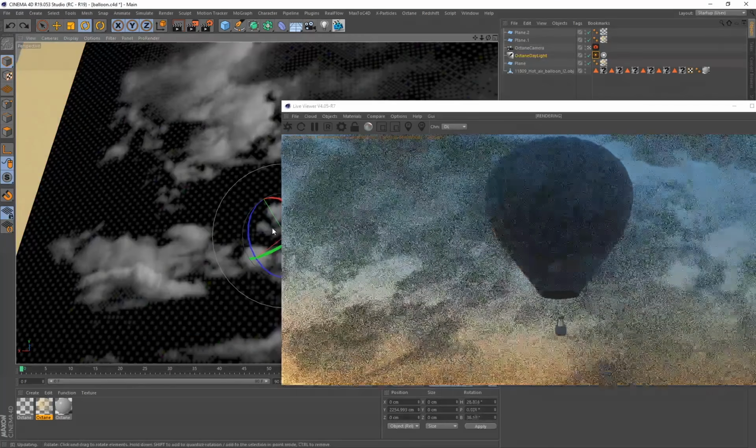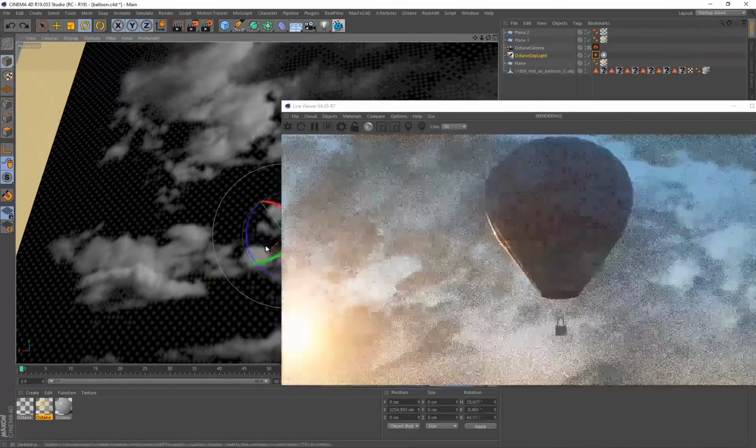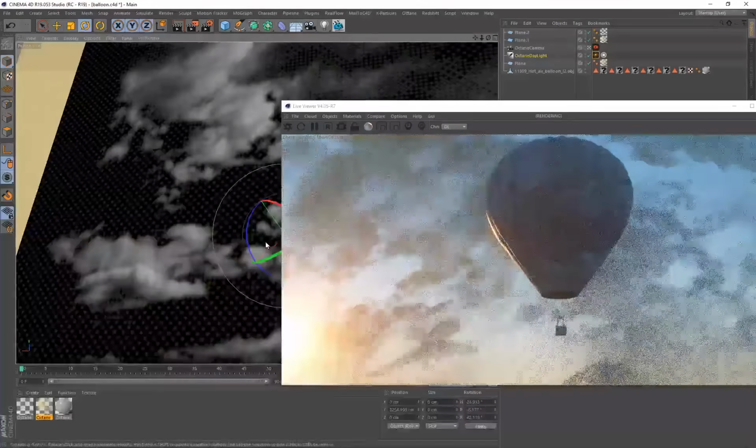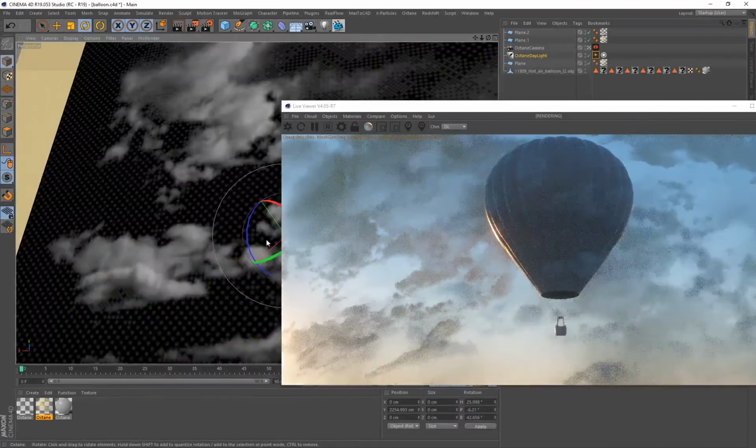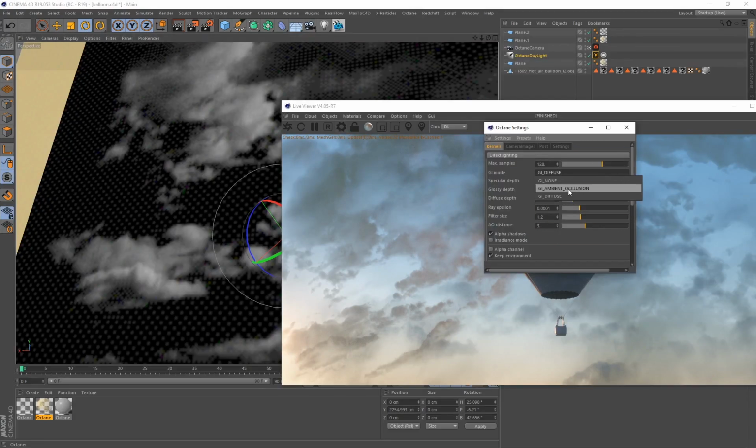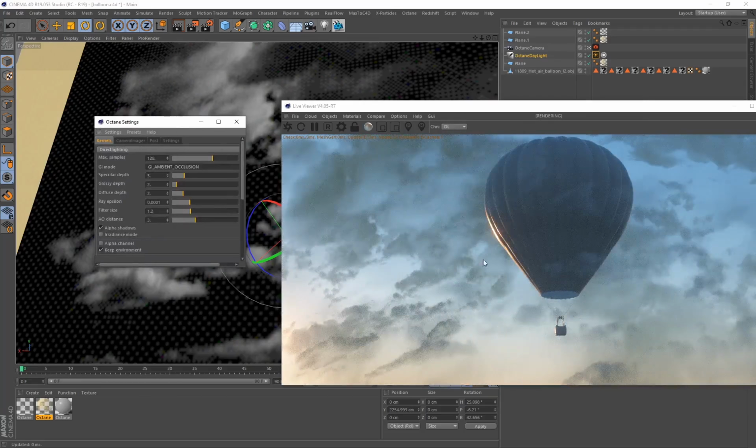Okay, so I'm just going to rotate my sun a little bit more like this. Let's see. Okay, this is exactly what I wanted to show you, why I changed that to GI diffuse. Pay attention to the color of the clouds over here. We know the sun is casting this almost orange glow onto our hot air balloon, and we can see some of the color being cast on those clouds. But if this was on GI ambient occlusion, take notice of the clouds. They're not really getting that color information. So by putting that on GI diffuse, it's actually receiving some of that color information on the clouds themselves.